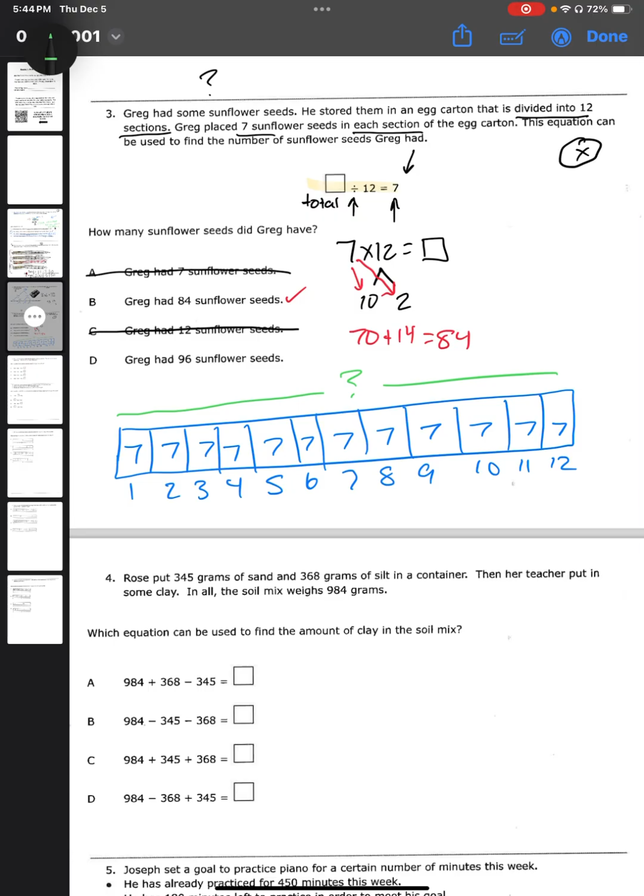It may be a lot of work. We could count by sevens here and go all the way through until we end up at our total of 84. Now, if you're doing that, you have to count very, very carefully to make sure you've not made a mistake. And I would maybe double or triple check my counting. Certainly, if you get an answer that's not an answer choice, I would suggest you've made a mistake. Go back and double check. So at this point, our answer is 84.